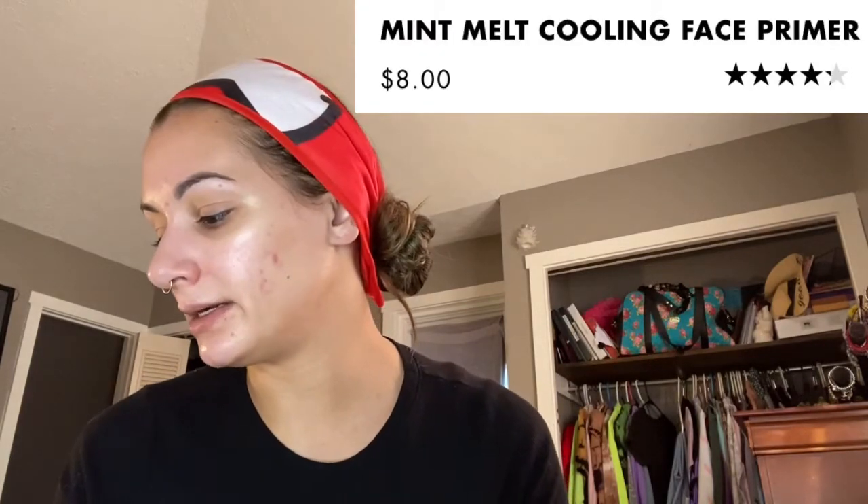The mint melt — I look very shiny. It is goopy, like sticky, which means the makeup will really stick to it. I do feel a little bit of tingling, like a cooling sensation — nothing crazy or painful or anything like that. I'll put the price over here, but it was not that expensive. And honestly, I like it a lot better than the one that everybody really uses a lot — I'll put it over here when I figure out the name — but I was not a fan of it. I used it a couple of times and the more I used it, the more I just didn't like it. And this is like a lighter version of that, which is perfect for me.